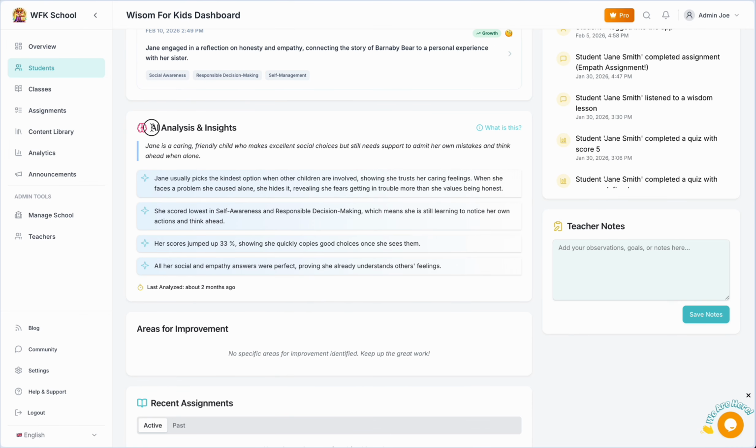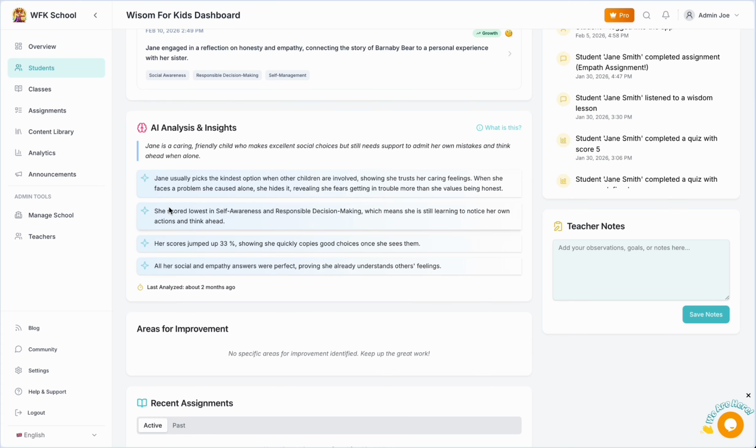Then we have the AI analysis. These are behavioral analysis. This one is only recorded twice a month, based on their responses to the behavioral scenarios we present to them every now and then. Based on their responses, we are able to come up with a summary of the areas they are improving in, and the areas they still need improvement in.